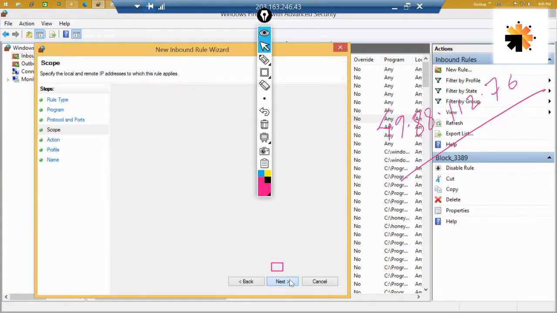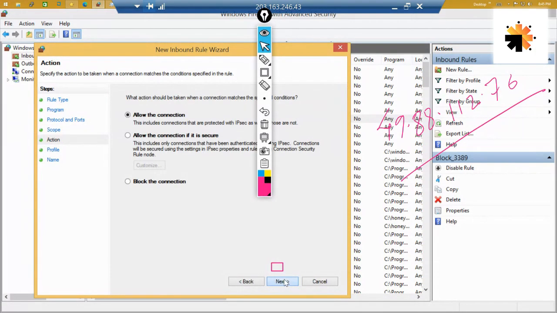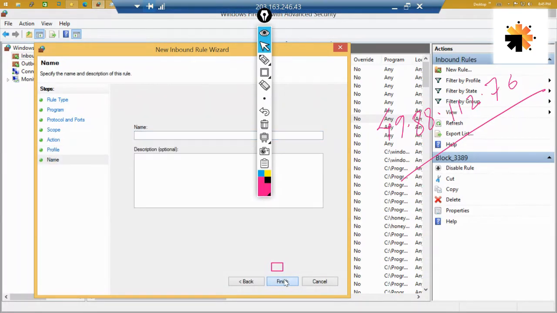You can do this programmatically too, if you know PowerShell scripting. I'm just typing in here block and the IP address. Oh, very bad guy. You can name it anything.